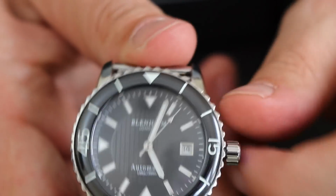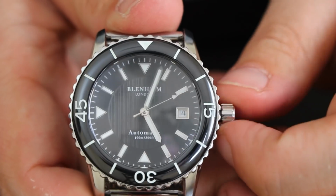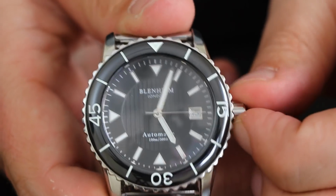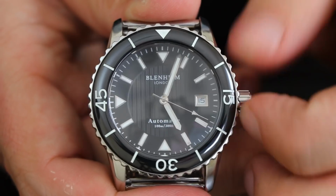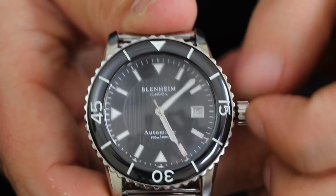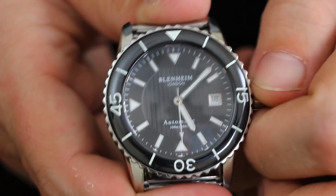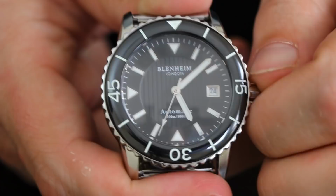So in one of the comments, somebody asked me, and I forget who it was, so I apologize, to actually take a look at the operation of these watches when I have them up close. So just real quick, this movement does have hand winding. It is not a hackable movement though. And so that's all the way out in the second position. And then the first position can change the date on this Miyota 8215 movement.